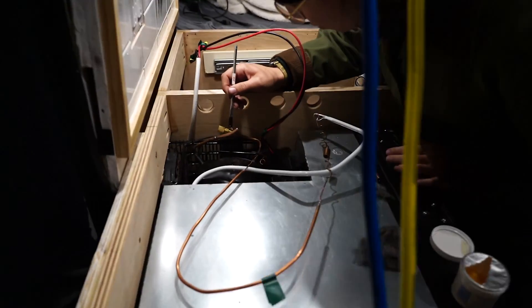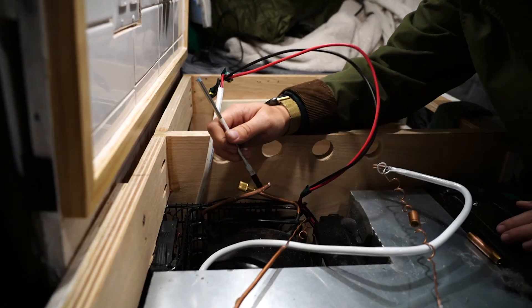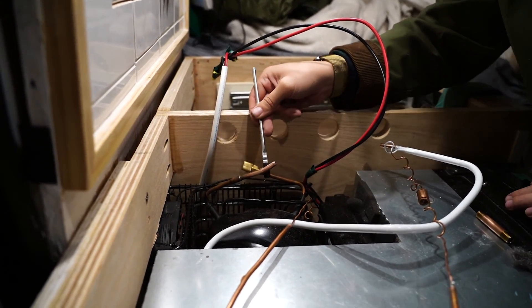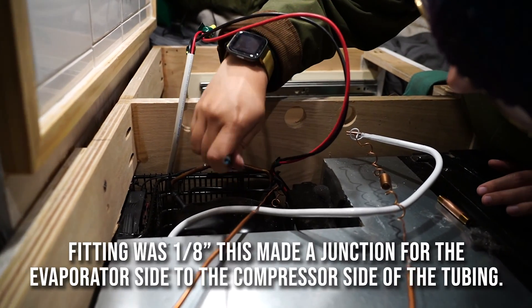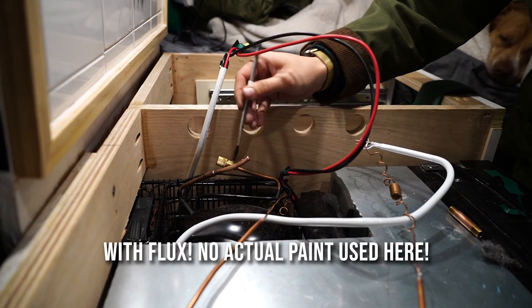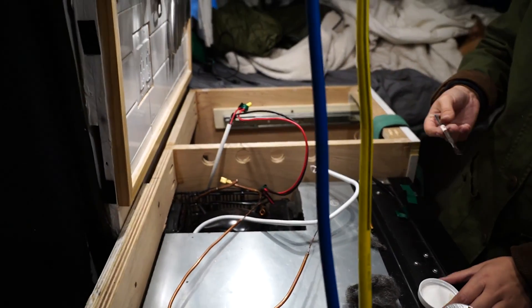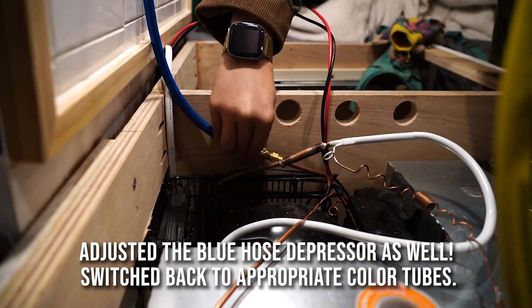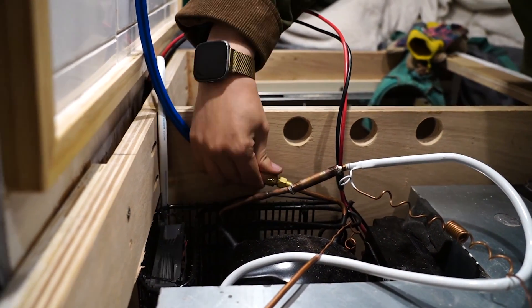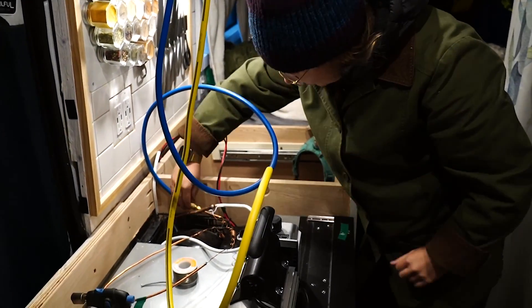Our flare fitting wasn't the best, so instead we're using a brass fitting that we're soldering over the top of the two tube ends. You can see the evaporator plate over there with the white cord, and the one that Fallon just prepped. We soldered that brass fitting joining the evaporator plate tubing to the compressor side, and now we're going to re-evacuate everything and hopefully there's no leak this time.